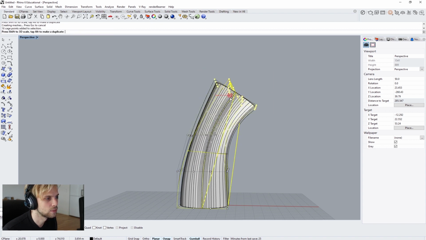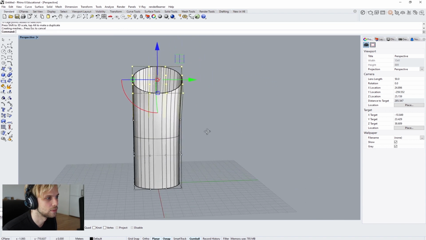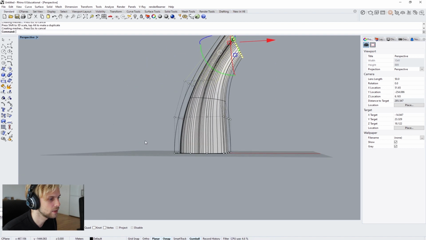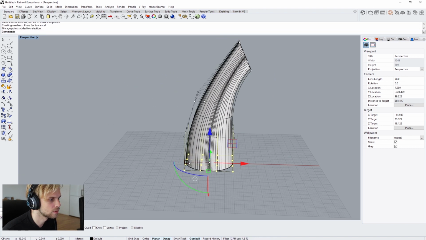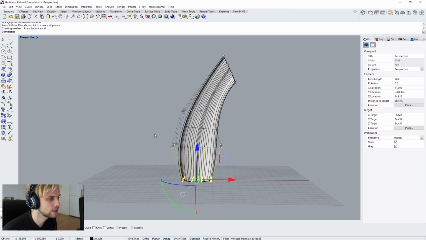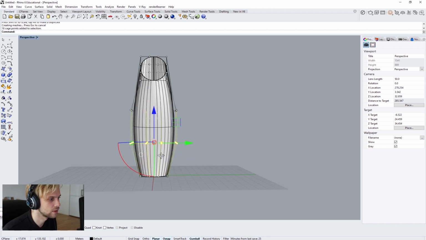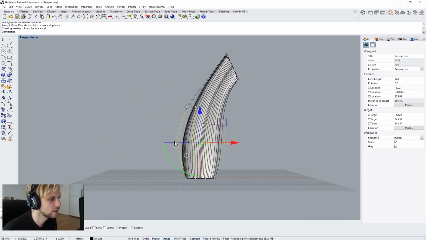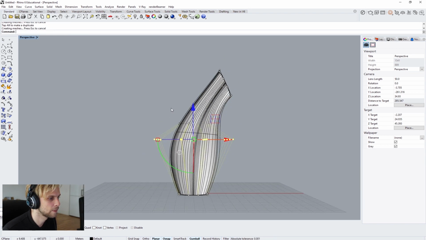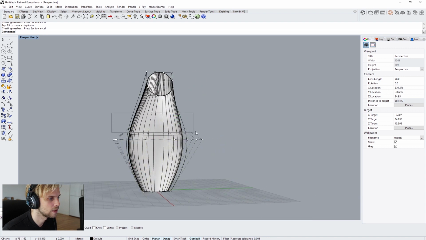So let's see what we are going to do with this bad boy. Something like that, maybe. Maybe the bottom is also a little bit smaller. Something like that. And I want a pretty fat base here, and maybe it's a little bit higher up, and maybe it gets a little bit thinner here.